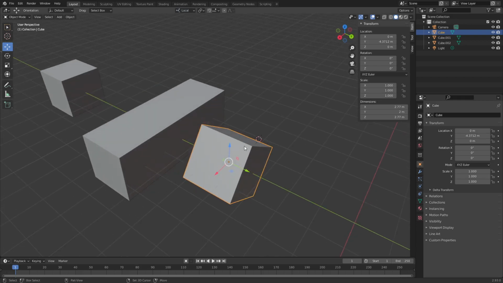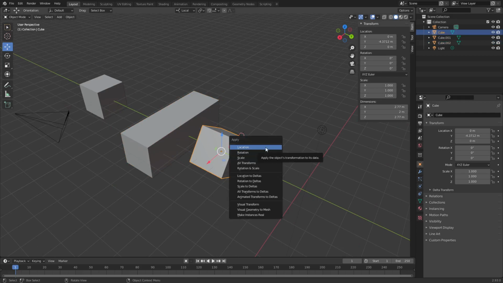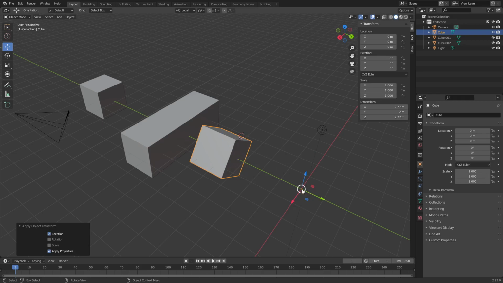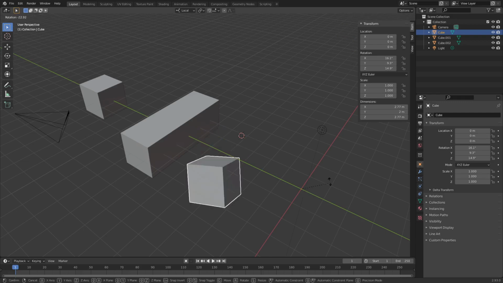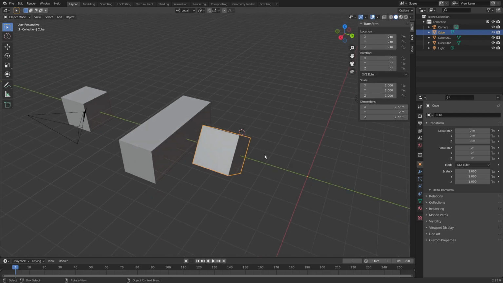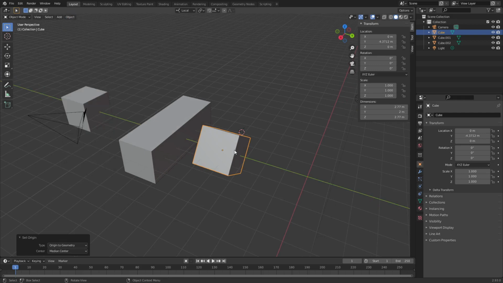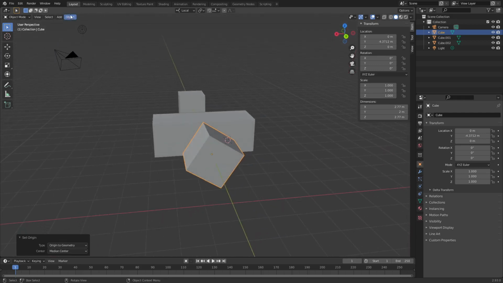Sometimes you don't want to apply all of those at any one time. And if you were to apply something else, say like the location, which is the origin point here, if we were to press Control A, apply location, it actually moves it all the way back to the scene center. So now when you select this cube, its origin point's way over here. So when you rotate it, it does this. And everything's zeroed out or at ones, even though we know this object's way over here. Quick, easy fix to change the origin point here is to go to Object, Set Origin, Origin to Geometry. Okay, that's just going to put it right in the center of the geometry there.